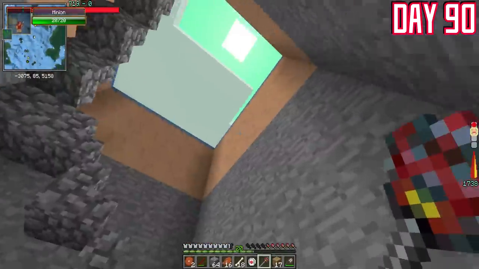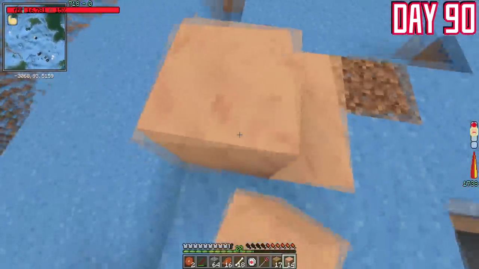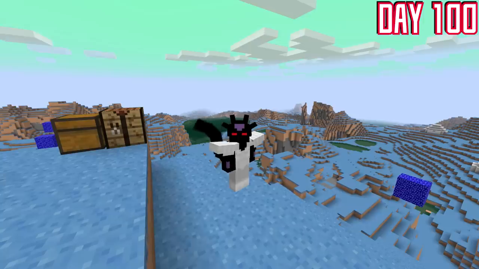Okay, so now I can go back up here, and I can basically use this rocky dirt to go ahead and expand out. So now what I'm going to do is a very interesting design, to say the least.